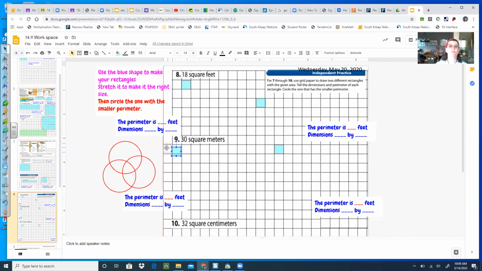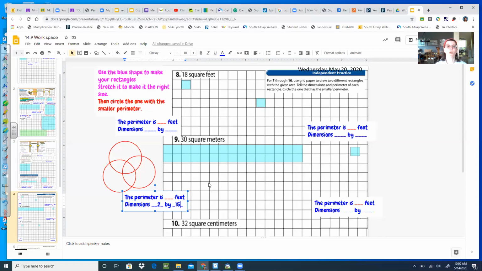Alrighty. So there's 1, there's 2, 2, 3, 4, 5, 6, 7, 8, 9, 10, 11, 12. Move that guy out of my way. That was 12. 13, 14, 15. That doesn't leave much room over here, but I might get lucky. Okay, so my dimensions, we said that was a 2 by 15.